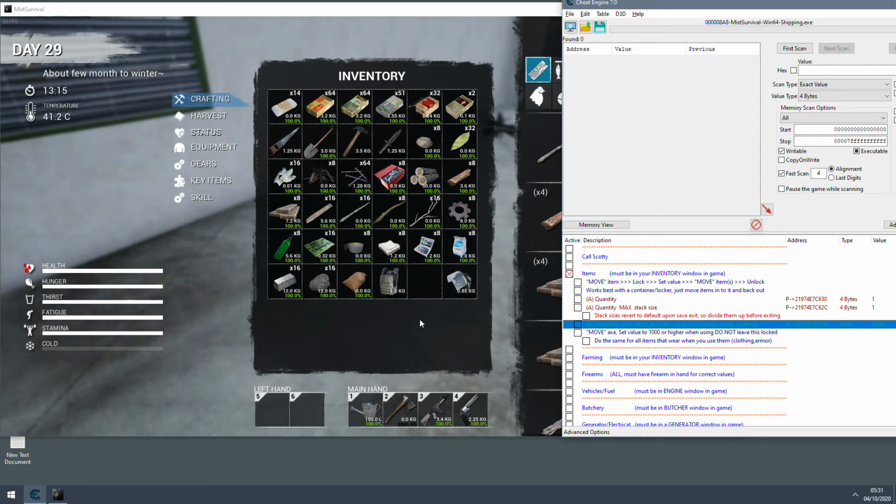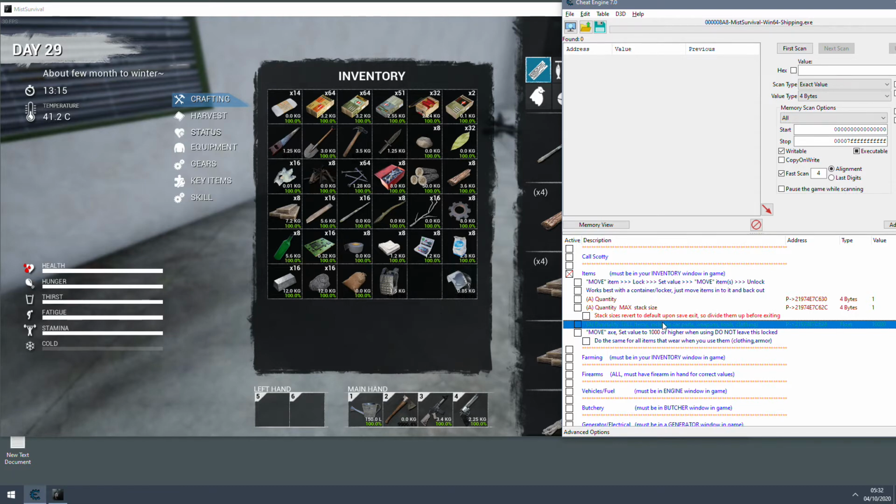It works for the weapons, the tools, but don't leave it locked when you're using the axe. If you leave it locked when you're using the axe, you're going to get a game crash. So just do what I just did with the clothing, set the durability on the axe to a stupidly high amount, same with the hammer, the saw, whatever wears out when you're using it, just set them high.